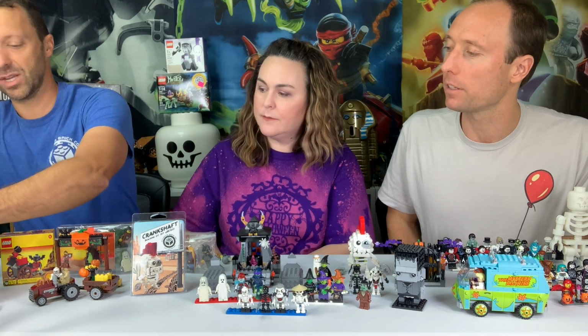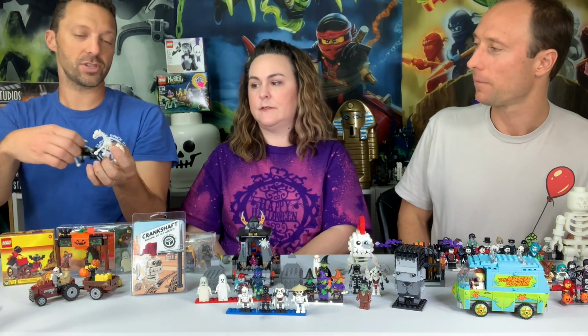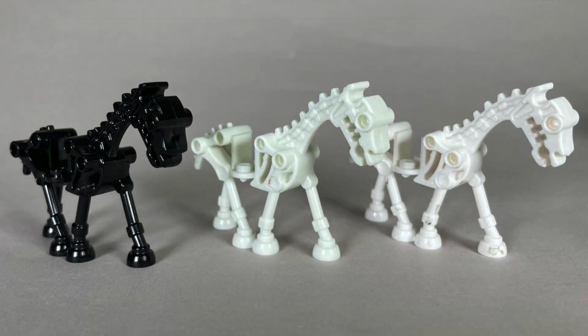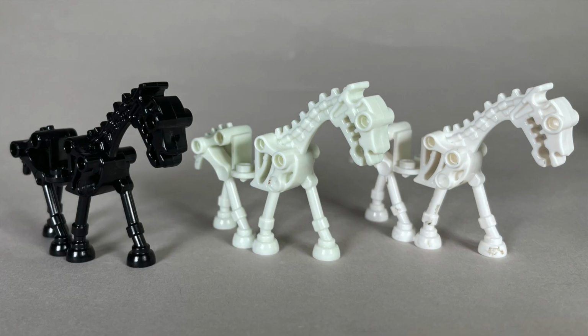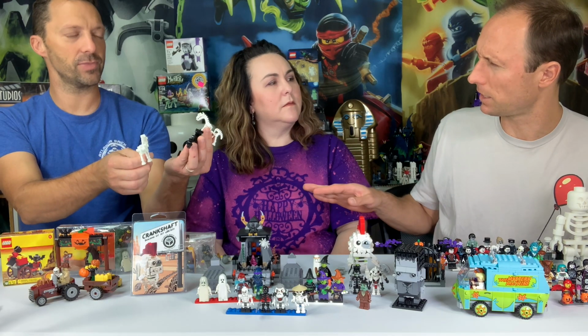We wanted to talk about the skeleton horses. These are some of my favorite animals. You've got your glow-in-the-dark horse, which I think came with the Monster Fighter sets, and then the classic white one and black one, which came out originally with the Fantasy Castle, Fantasy era.